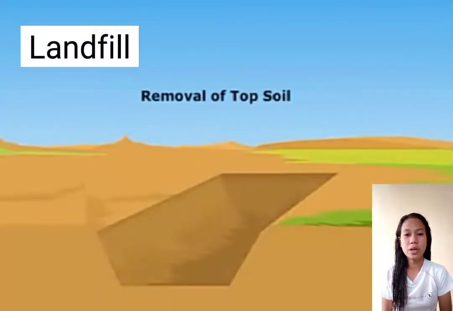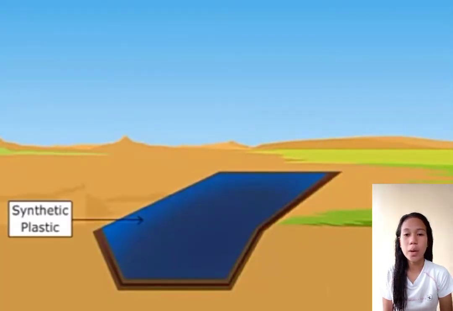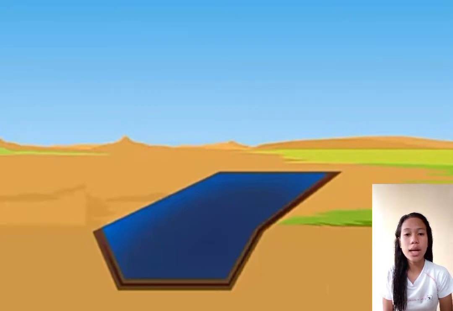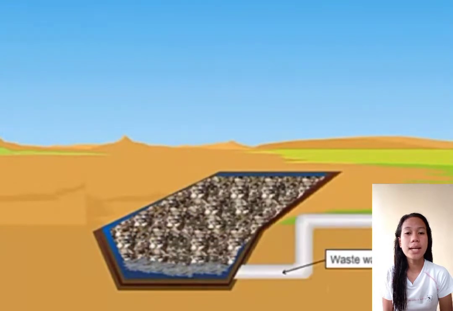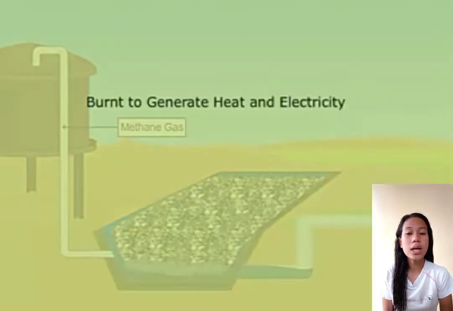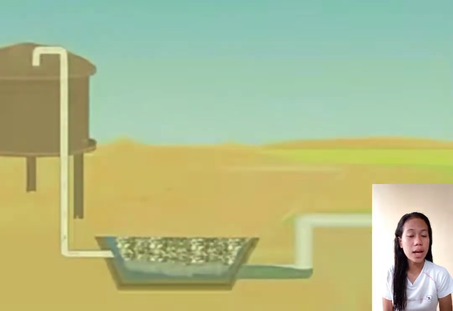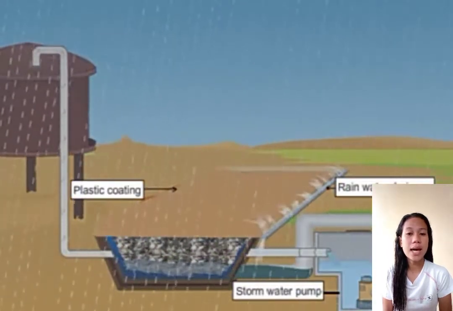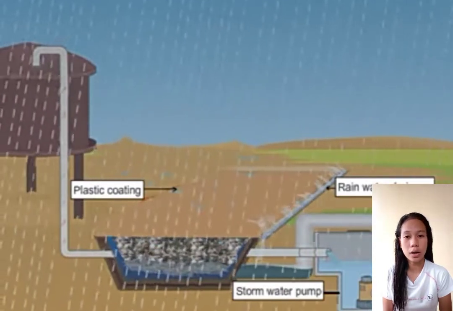First is landfill. In this process, the waste that cannot be reused or recycled is separated and spread as a thin layer in low-lying areas across a city. A layer of soil is added after each layer of garbage. However, once this process is complete, the area is declared unfit for the construction of buildings for the next 20 years. Instead, it can only be used as a playground or a park.